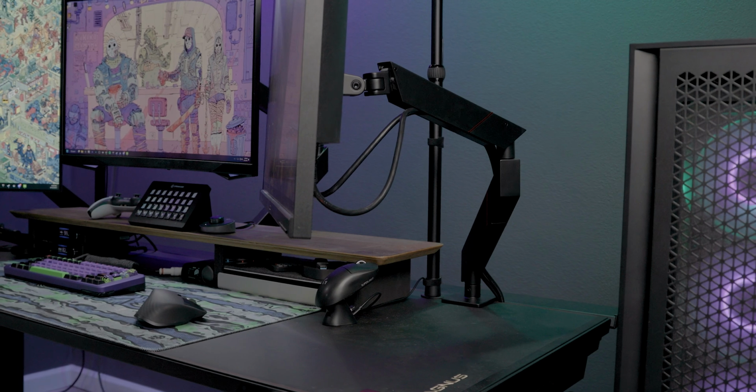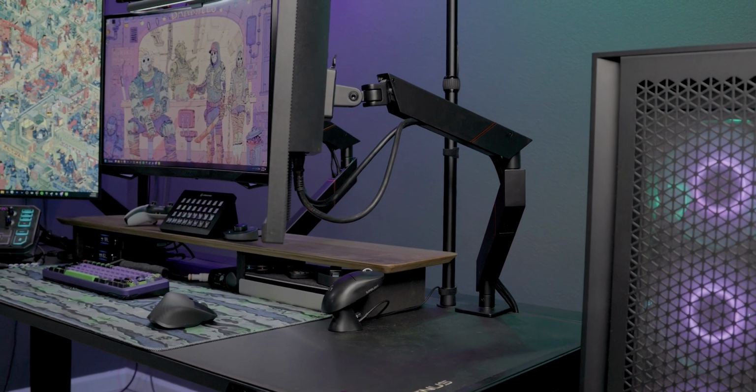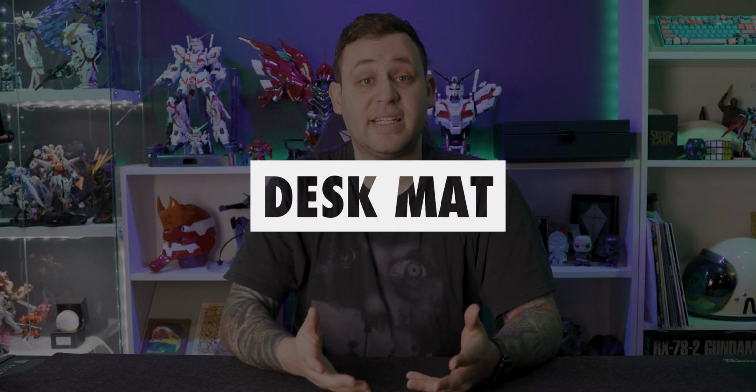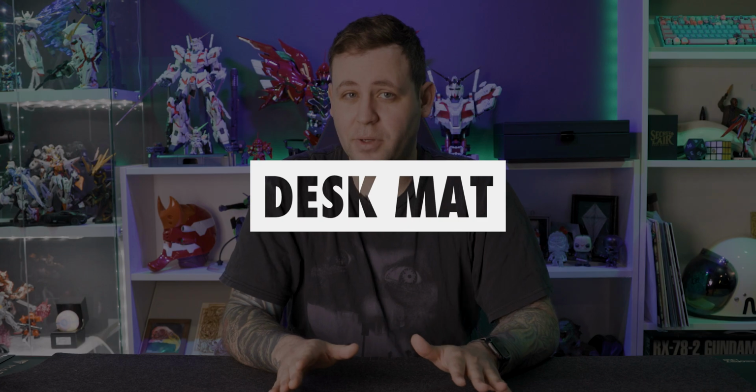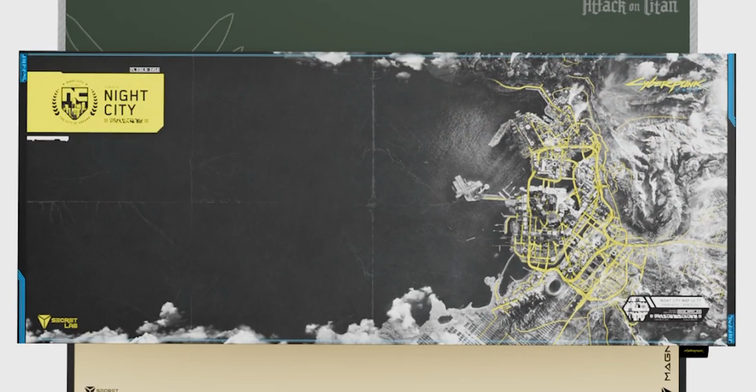Now, overall, I do like the arms, and they complement the design and aesthetics of the desk, but I would just like to see them come up with a solution to the lack of height adjustment. The desk options may be limited to just metal as opposed to wood, but they do offer a bunch of different desk mats to suit different aesthetics and styles.